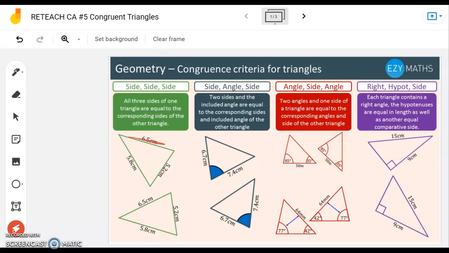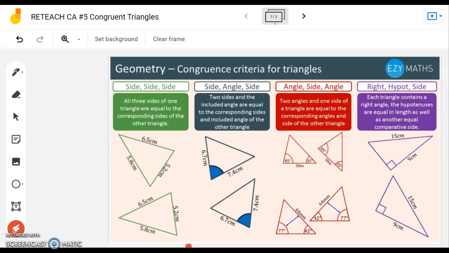So if all 3 sides in this triangle, and I have the exact same 3 sides in this triangle, then they're congruent. They're equal to one another. I could take this triangle and fit it on top of this one, and I would only see one triangle. They're equal. They're congruent. They're the same size, the same shape. That's the point. I'm trying to see if triangle number 1 is equal to triangle number 2. And one of the ways that we can is by side, side, side.